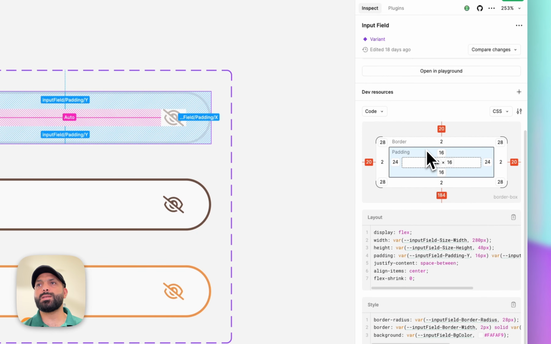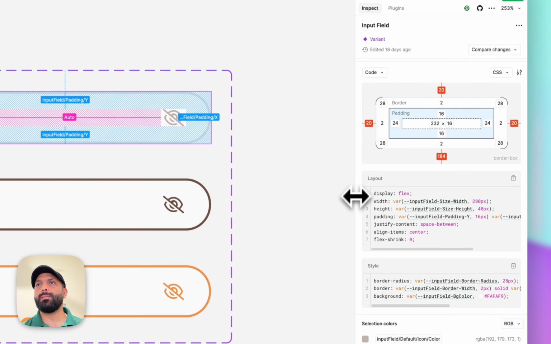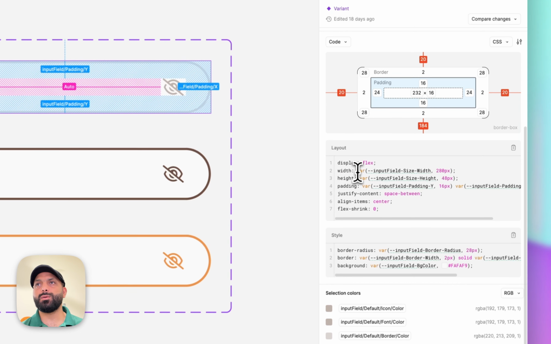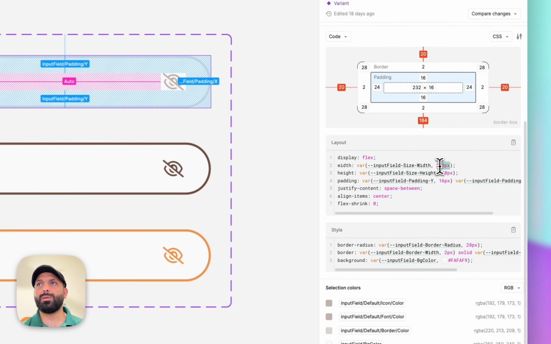So if you open the CSS code, you can see some values here. You can see here, for example, the CSS code for the width. And you can see we have the variable name and we have the value. For our case, if we are implementing design tokens, we will separate this into files. So for example, we will have a specific file for our variables. So this will be the variable and this will be the value.